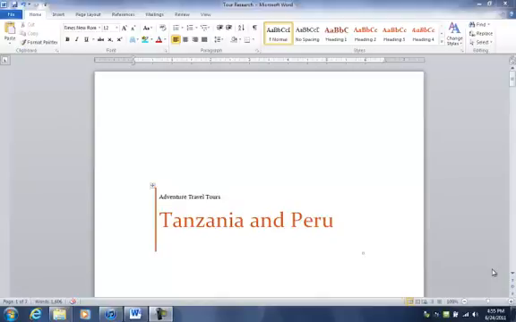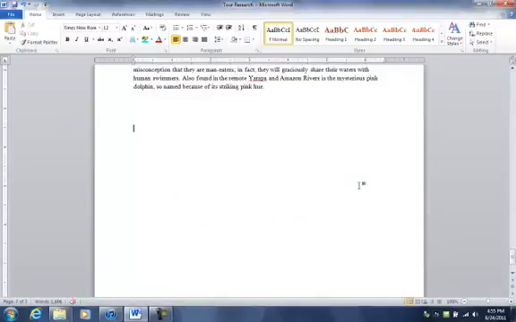So we're going to hit Control plus End, and that will take us to the very end of our document. When I get to the end of the document, I'm going to enter the title, Table of Figures. And I'm going to set the heading of this line to heading 1.